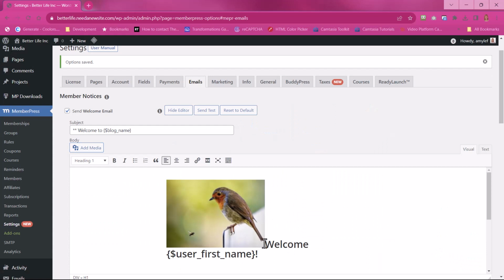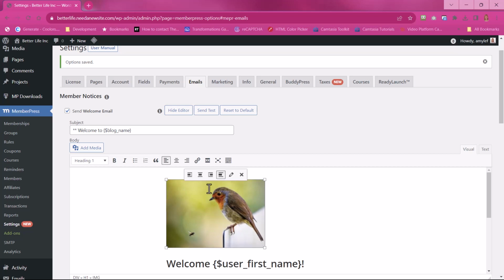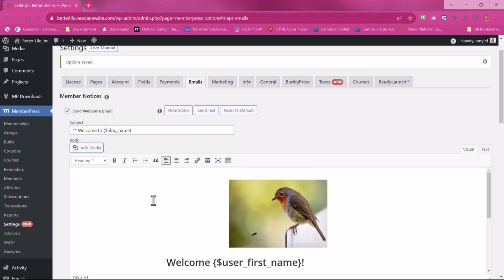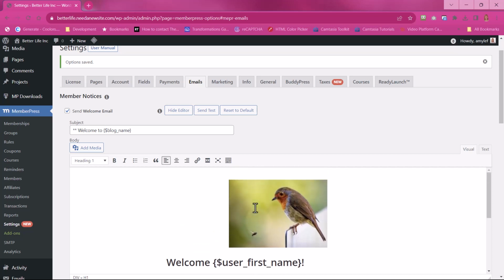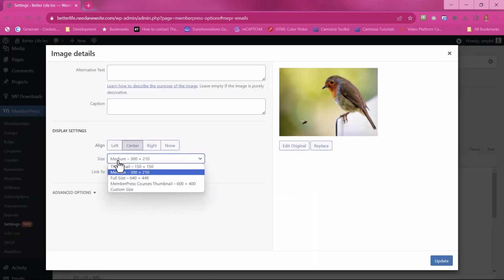So now see how it's up tight against the title, but if I just hit enter, now I've got the image right before, and I can click on that image and I can say I want it left, centered, right, or no alignment. So let's put it center. There we go. And yeah, I mean, it's not fantastic, but it's not bad. I don't know if I can back it up a space. Nope. Okay.